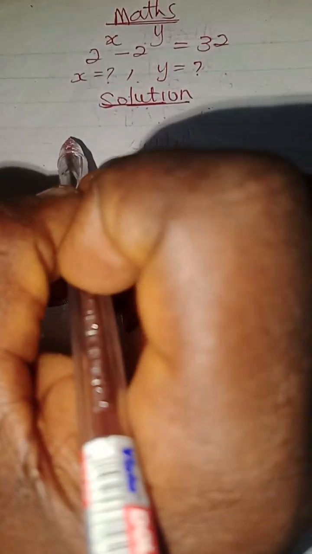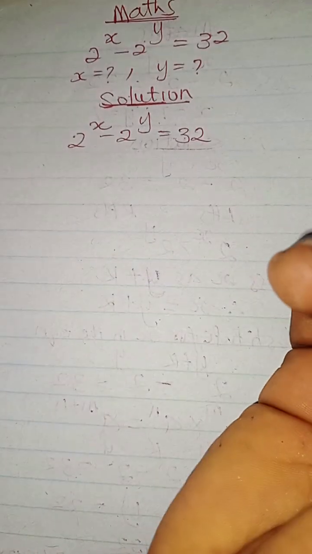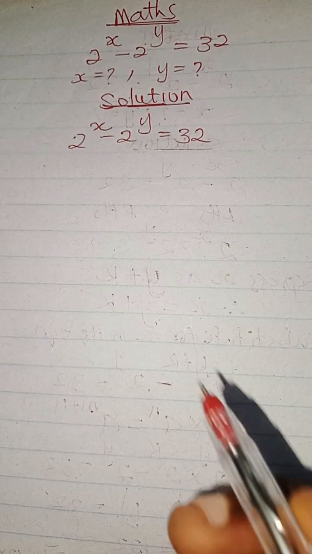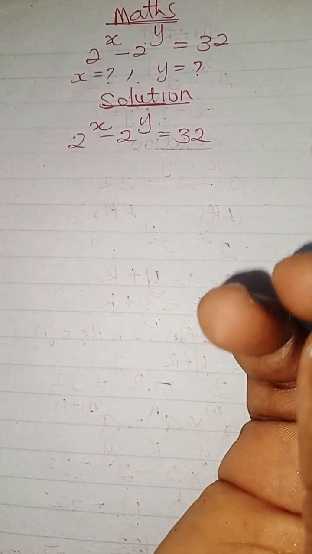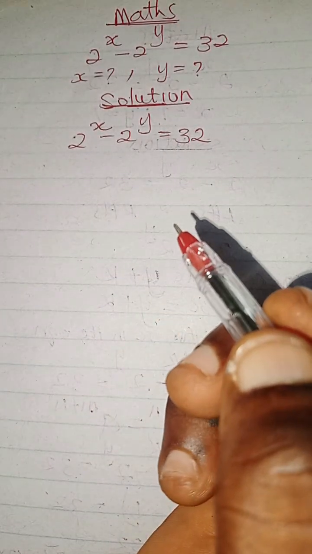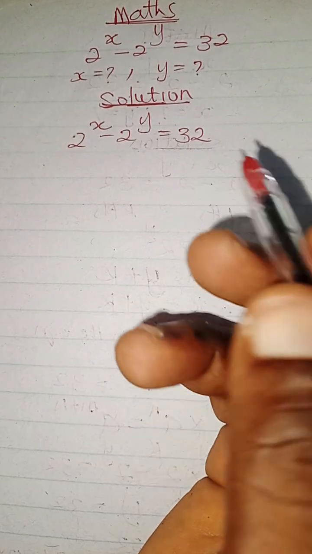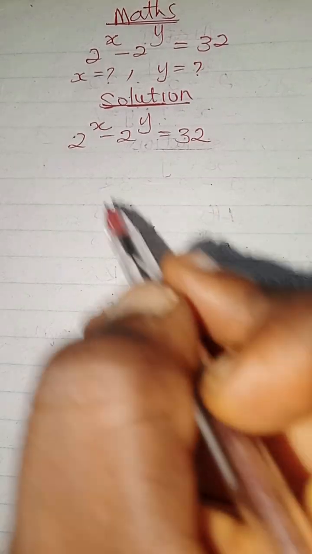Everybody, in the previous class I told you that we should go to the rudiments of questions like this, the basis, the beginning. We have seen a lot of shortcuts, but let's go to where it started from. Now you have 2 raised to the power of x minus 2 raised to the power of y is equal to 2. Please don't scroll, follow us systematically, and you'll be able to solve it on your own. Those of us that want to write SAT, just familiarize yourself with the pattern, and on your own you'll be able to solve some of these questions.